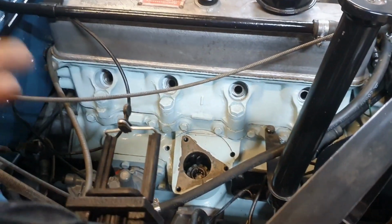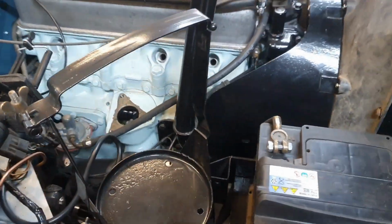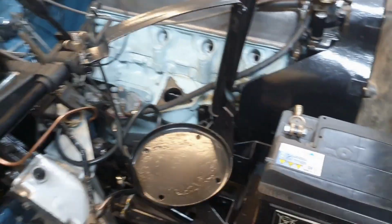So taking the plugs out, I mean there's no stress on the engine at all. I spin it on the starter motor. The pump is submerged in the sump, so it's self-priming. And yeah, just spin it on the motor now.